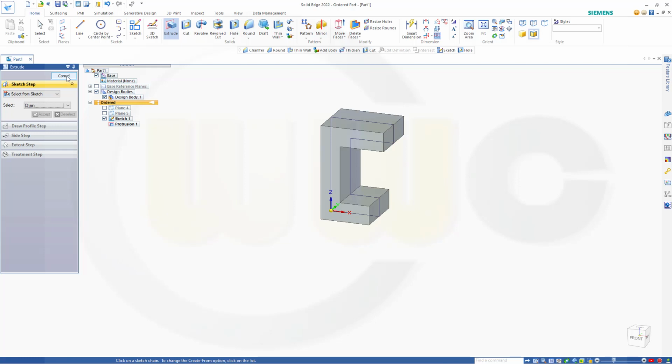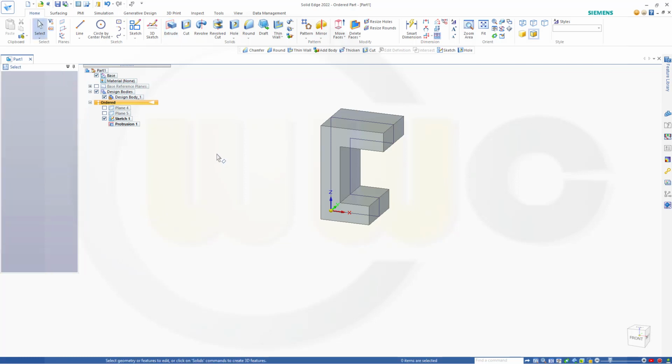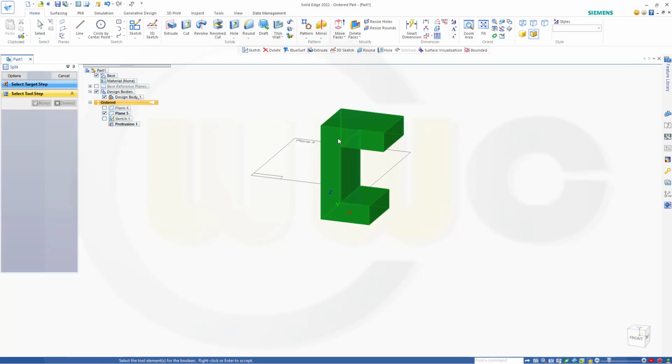Finish, cancel this out. Now I want to split that body or solid with the plane, the second one, with this one, make it visible. So go to those solid or body operations and go for a split, and the target would be this solid or body, and the tool would be this plane.